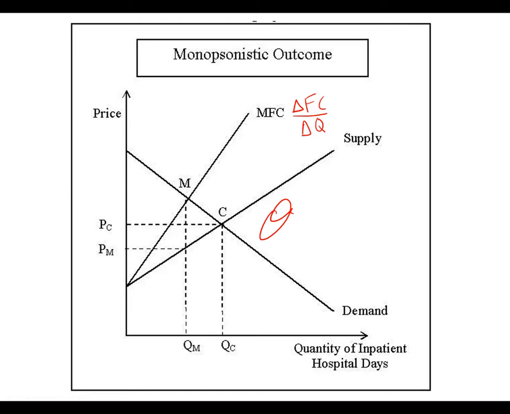So remember, there's that supply function, okay? And then this demand, this is the marginal revenue product, okay? So in that last example is a marginal revenue product of labor. If you're thinking real world stuff, there's also a marginal revenue product of capital, or maybe a resource too. In this example is a hospital, right? So what I'm going to do is go to where the marginal factor cost equals the marginal revenue product, okay, which is right here.